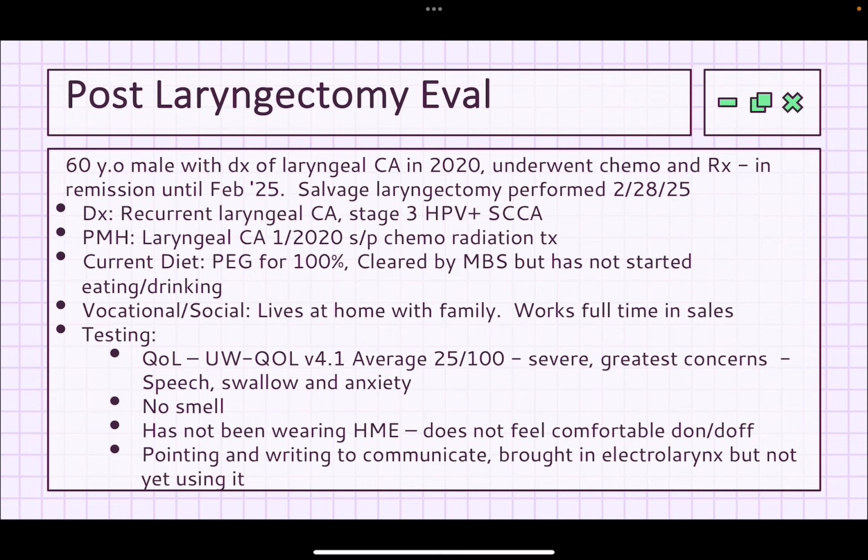So here is a particular client who's 60, and because of chemo, what we're going to see is that a laryngectomy was performed. When the laryngectomy was performed, you have to look at the various stages of what's going on. So what was that diagnosis? That's just going to go in our report, along with the current diet and the results of the test and those sorts of things. So please note his particular quality of life. There are a lot of concerns, right? There's a lot of anxiety in our client.